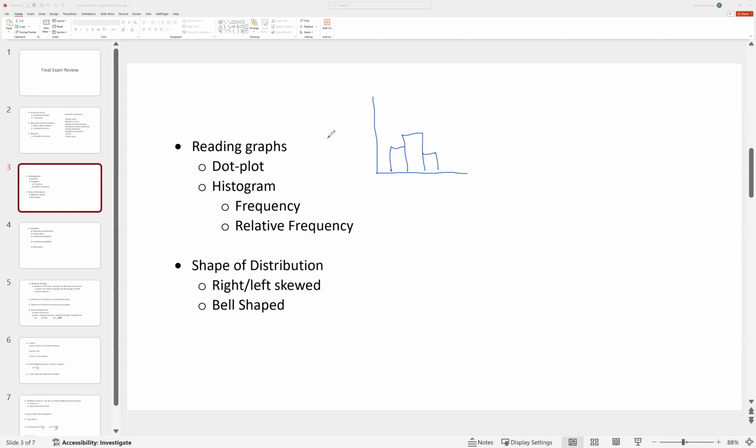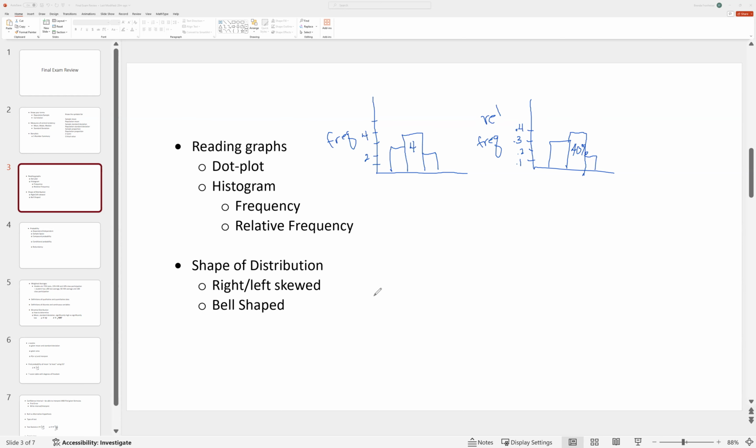But you could have frequency over here, which is really just raw numbers. All right, really just talking about, okay, there were 4 at this level. The relative frequency histogram could look exactly the same, but if it's relative frequency, that's going to be percents over here. So maybe let's just go 0.1, 0.2, 0.3, and 0.4, in which case this would be 40% of the data. Okay, so please make sure that you understand the difference there.